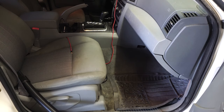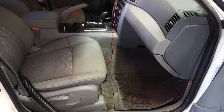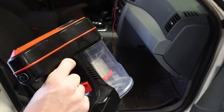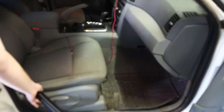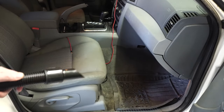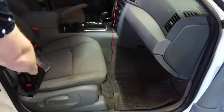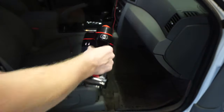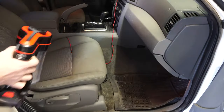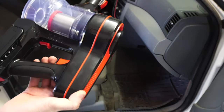We're inside my Jeep now — we just came back from a four-by-four trip, so I actually used my Jeep for its intended purpose. I want to compare something bulky with poor accessories versus a machine like this when you're cleaning inside your car. One of the most underrated things is having a nice flexible hose, and this machine comes with a crush-proof hose. If you try to use a shop vac inside your car, it's not going to get under or around things easily, and with a nicer car you might scratch something with that hard plastic bulk.